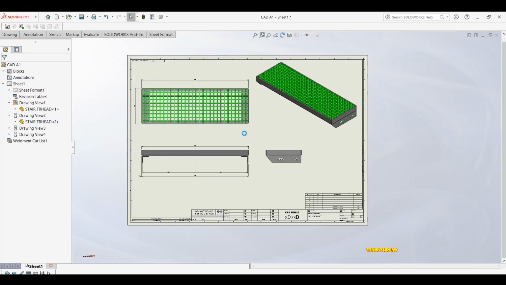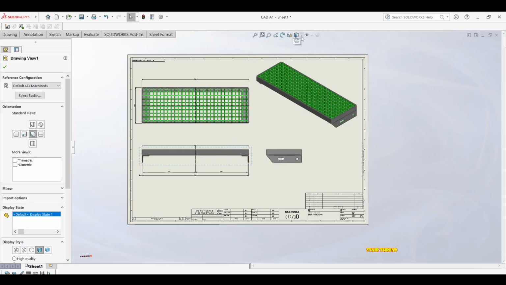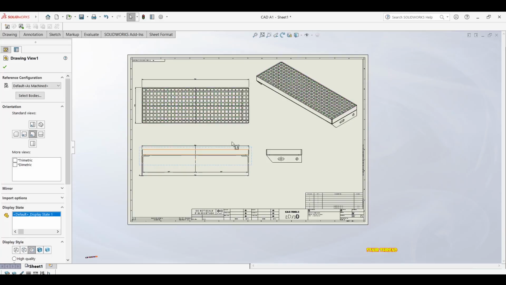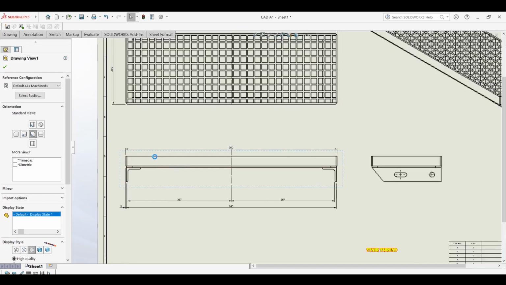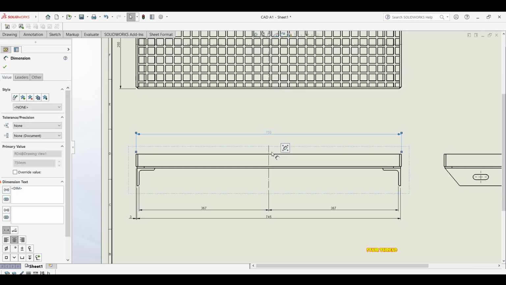Why is it showing me the grating? I don't know. Let's see. But also that's how you change your views. Okay, now it's back to its senses.